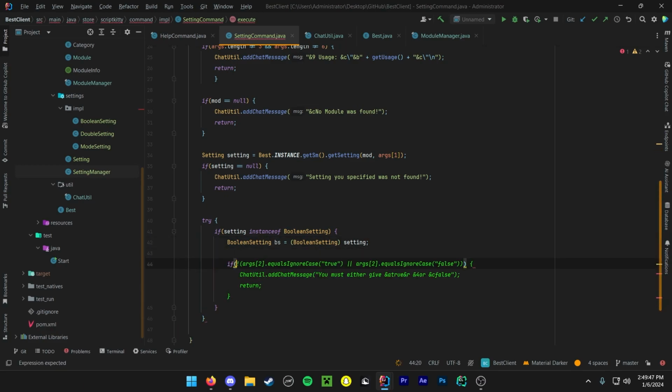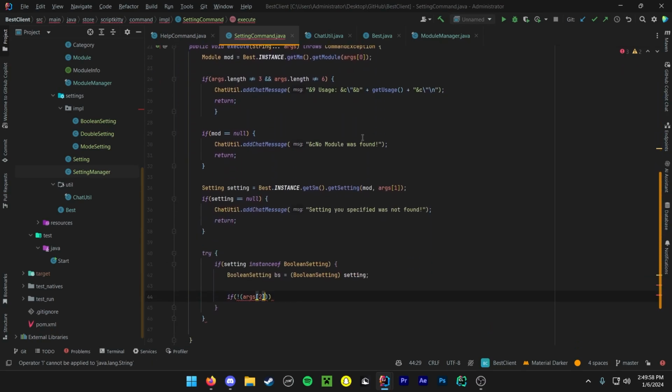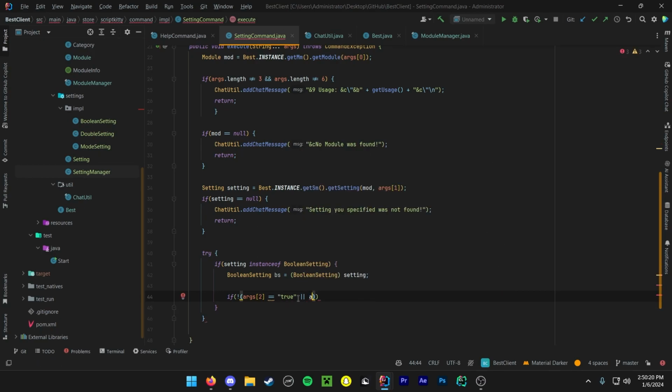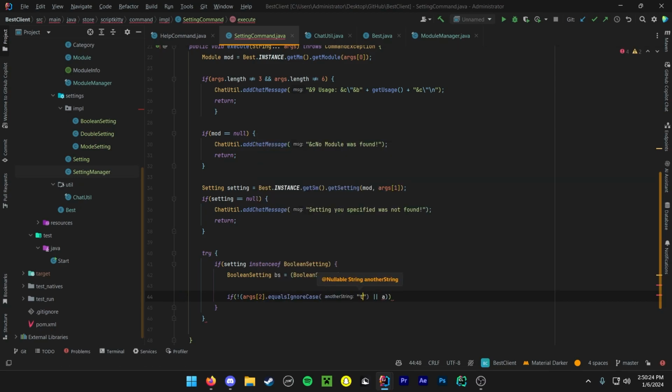So now we're going to do some arguments checks. So we're going to negate the statement, and now we're going to do args 2. So we're going to get the second index of which you typed, which is the third one, so the value. So if the value equals true, or it equals, actually what am I thinking? Sorry, not equals. We should do equals ignore case. There you go, much better.